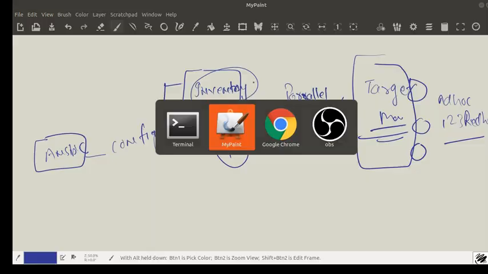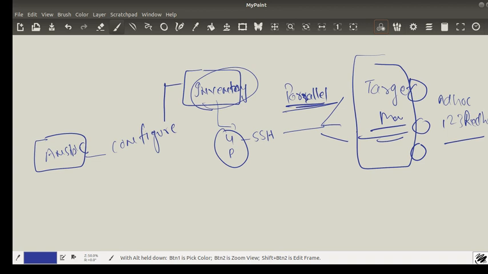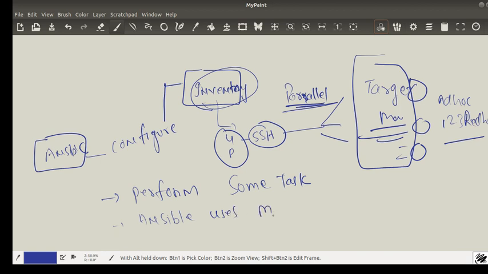So how Ansible is connecting to the target machine is SSH. But let's say you want to perform some task on the target machine. Ansible uses modules.